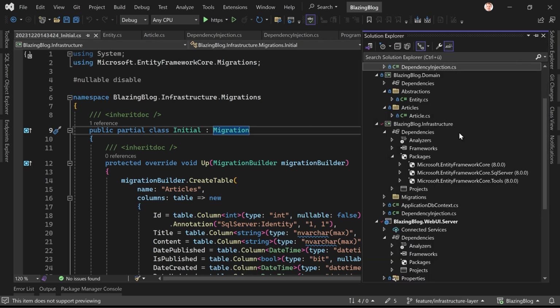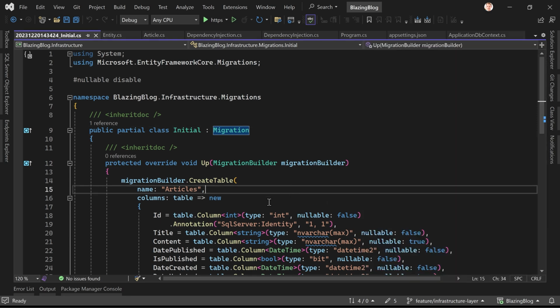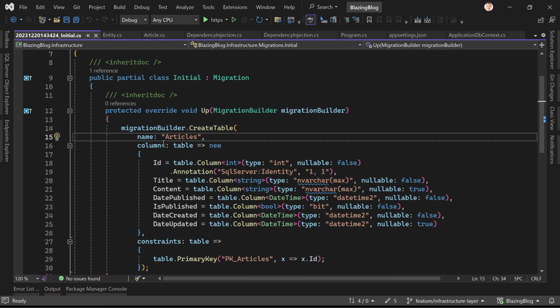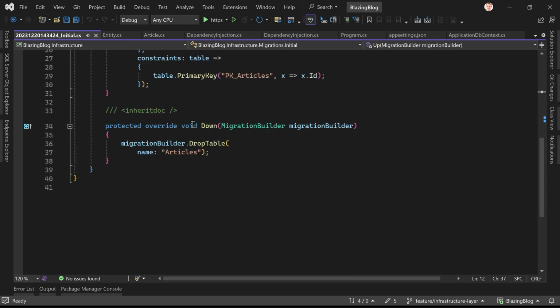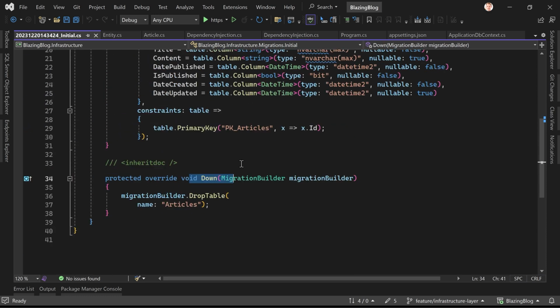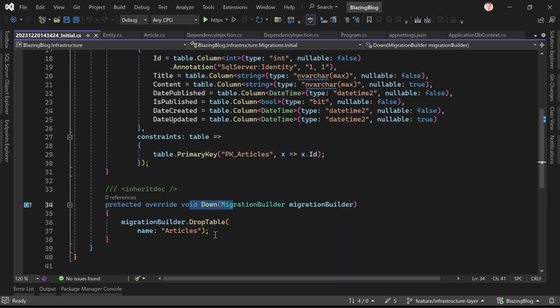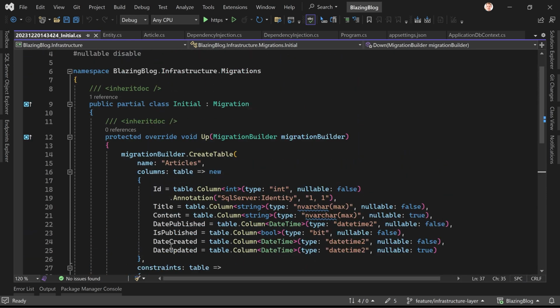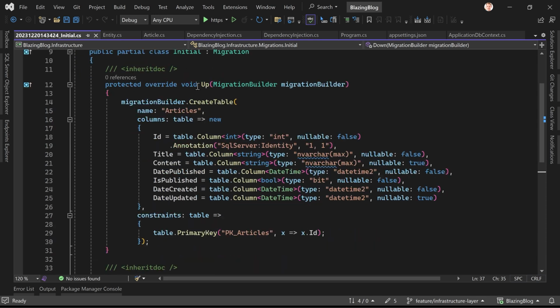And when we have a look at the Solution Explorer, we also see that this migrations folder now is in the infrastructure project, okay? And this just means the database has not been created yet. This is just the migration file, and this migration file provides two methods, an up method and also a down method. Well, the down method is simple. This just means when you roll back this migration, it will drop the articles table. But when you now apply that migration, then the up method will be run. And as you can see here, it will use the CreateTable method to create our articles table.